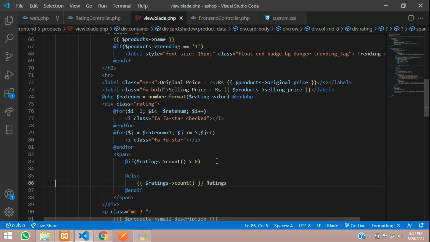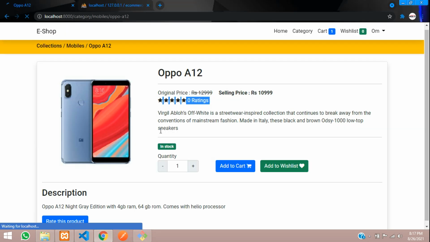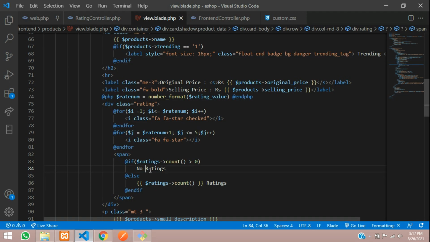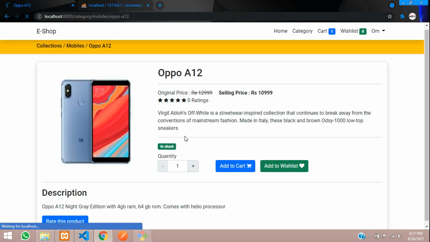If there are no ratings, let us just show no ratings. So it is greater than 0. I had just given it the opposite way. Yeah, if it is greater than 0, then we are going to show that, else we are going to show no ratings. Refresh, and here it is, no ratings.